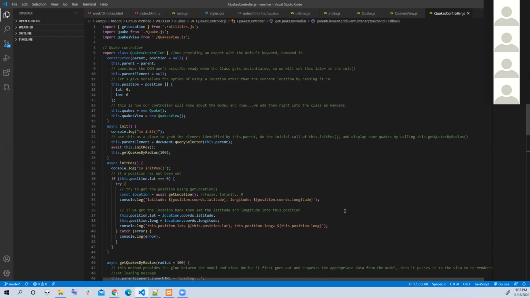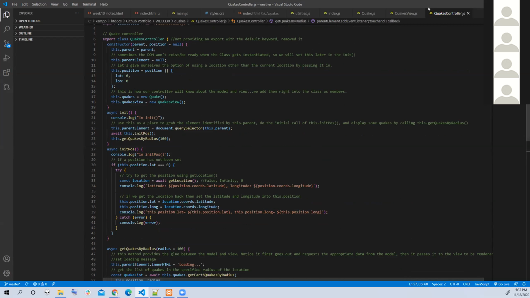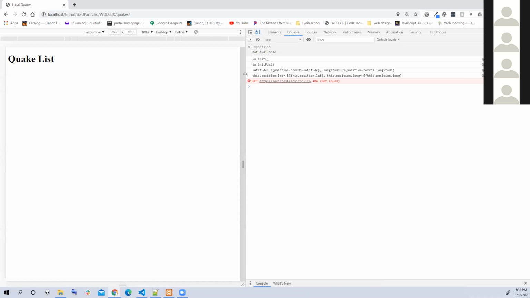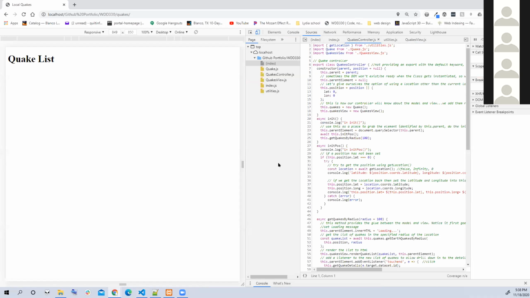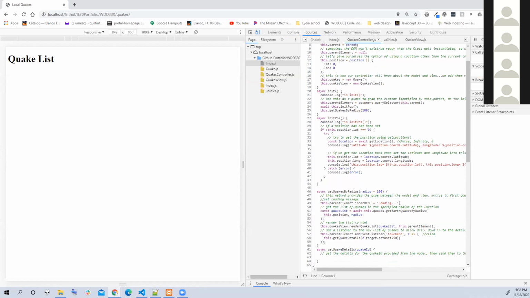I don't know why it would be showing up, because there's no errors. Did we see the loading? Did it ever show that it was loading? That was in Quake's controller, set loading message. I never did see a loading.